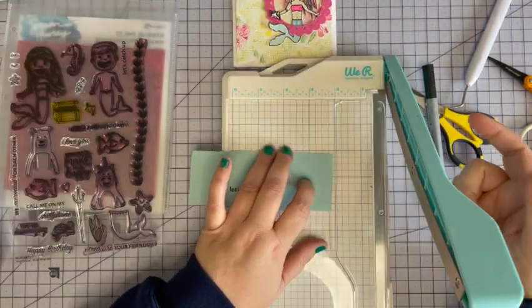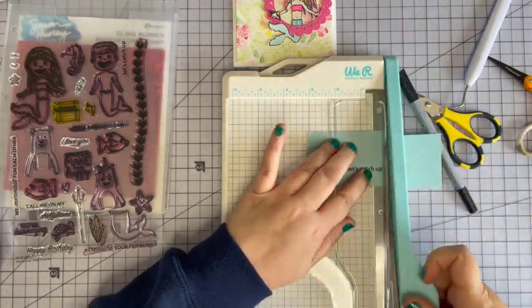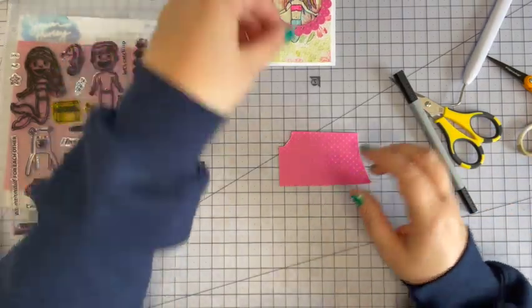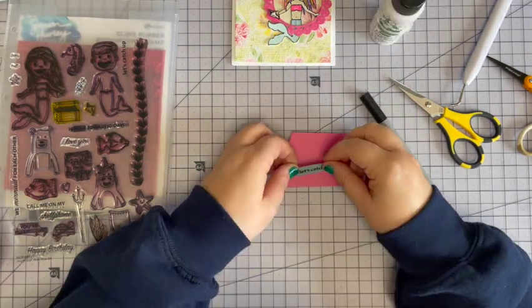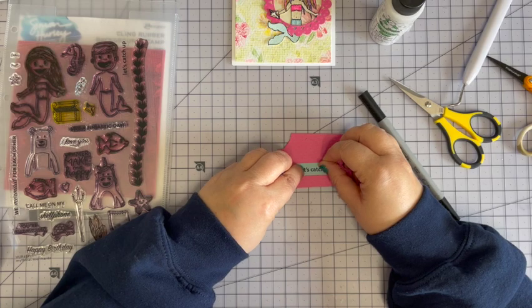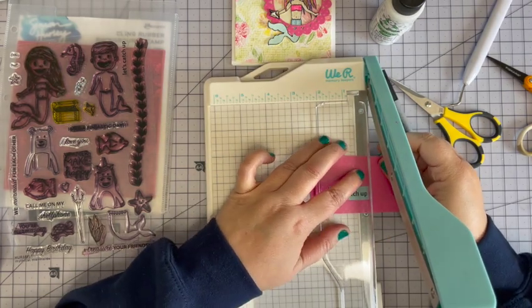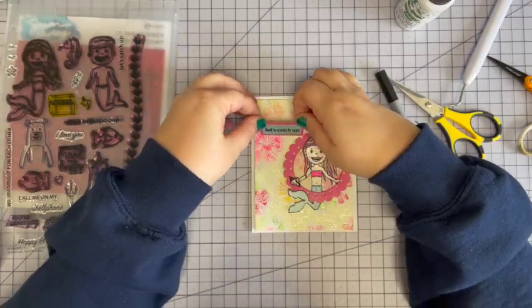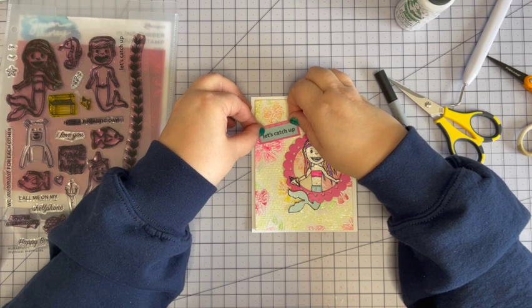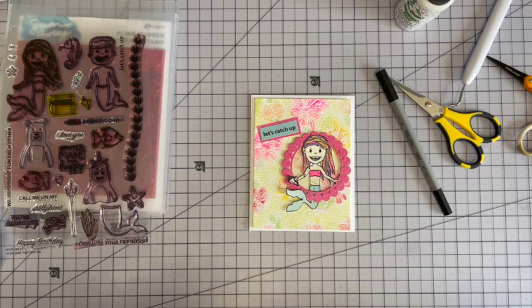Lovely. Trim this down into a strip. I think I would like to mat that on this pink. Yeah, I think I'm gonna like that a little better. We'll just place this on the card front at an angle. Let's do an angle. Usually I do my words straight, but let's do an angle today.